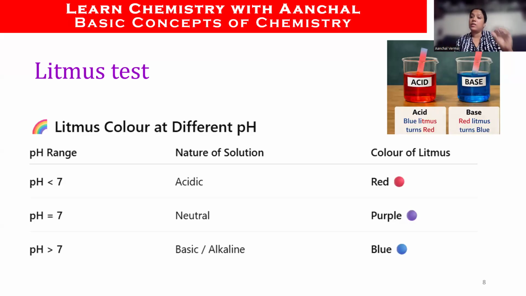Understood? If you take the same color, then obviously you'll write that no change is observed. Like for example, if I ask what will be the observation when a red litmus paper is put in an acidic solution. Now in an acidic solution litmus remains red. So red litmus paper will remain red in the acidic solution, but the blue litmus paper will turn red. Understood? So writing has to be done when you understand the question well.